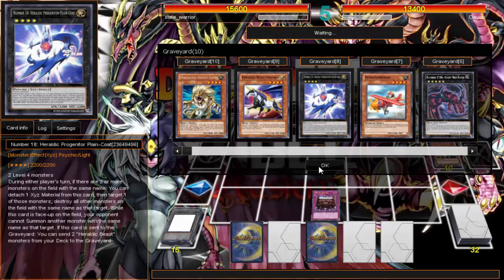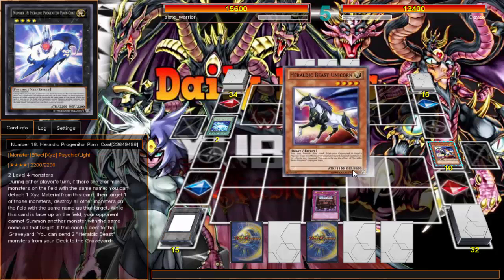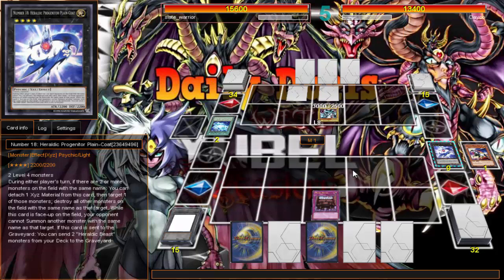If this card is integrated, you can send two Heraldic Beast monsters into here. You can summon it and use it as a beater if you want to for more damage. I don't care. If you want to tribute it, go ahead. I mean, we have Decree, and I have double fuel cell in my hand. Then go off, summon it, and tribute it for your, what is his face? Charger? Yeah. Alright, I'll put him in defense. I don't see why I would put him in attack. Team. Woo! There you go.